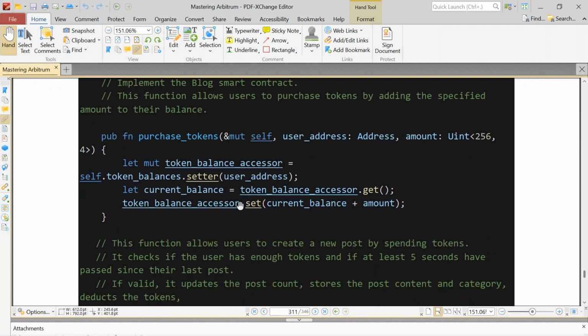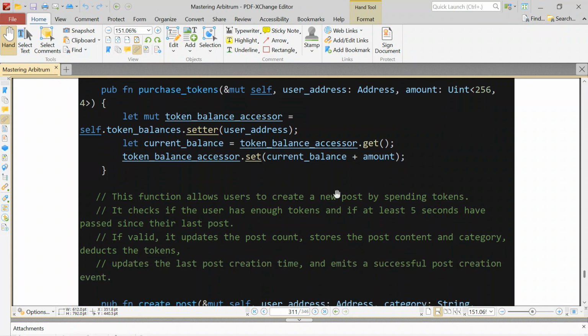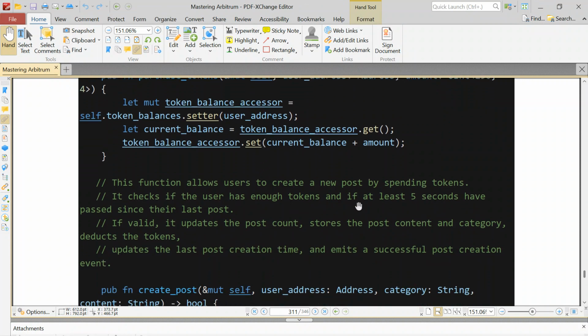This function allows users to create a new post by spending tokens. It checks if the user has enough tokens, and if at least 5 seconds have passed since their last post.